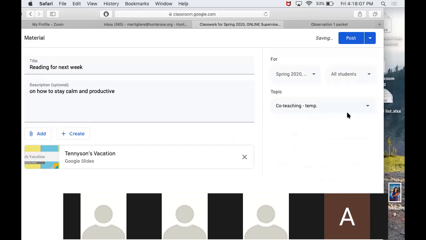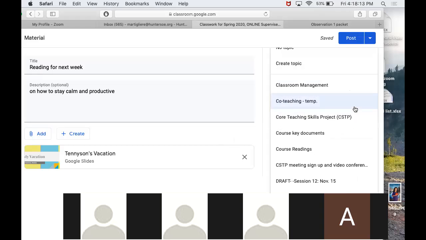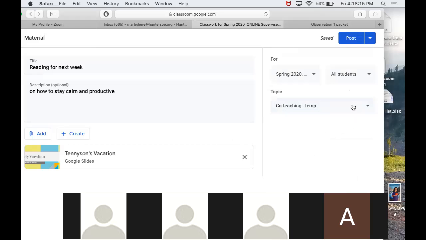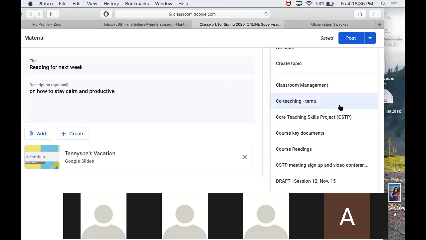Pretty important, and something that a lot of people miss, is that they don't organize their materials under topics. It can be a bit overwhelming from a student perspective: if they go into Google Classroom and see too many things, they need to know where to find things. So you want to keep the information presented in a nice, professional way. So we just created a topic, training.